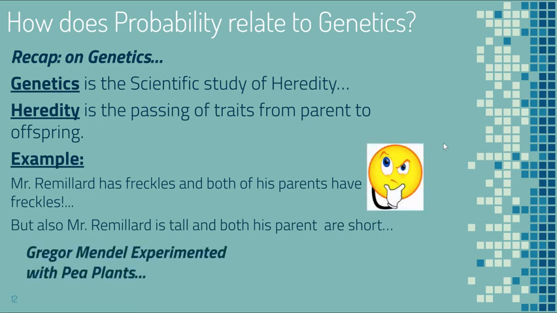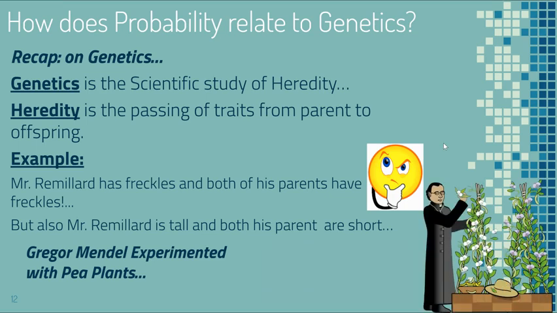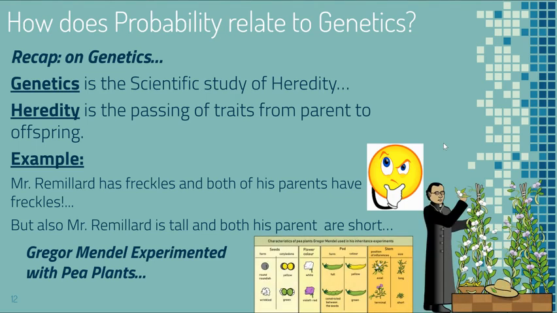Well, we can thank Mr. Gregor Mendel, who started all of the experiments and the studies related to genetics and heredity, where he largely studied pea plants, and he took a look at a large variety of characteristics or traits of pea plants, and he said, well, what are the chances? So we're going to look back a little bit here at Gregor Mendel and combine it with something that Reginald Punnett came up with in order to start to figure out the probability of the passing down of traits from parent to offspring.